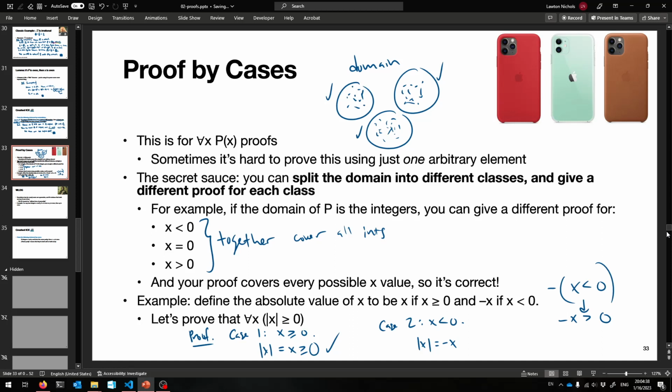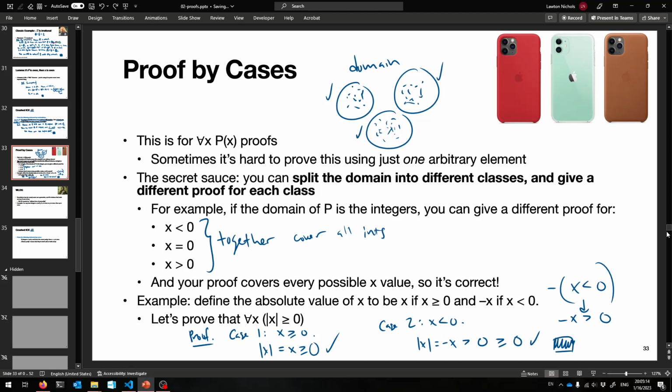So what do I know now? I know that negative x is greater than 0, and I need to show that its absolute value is greater than or equal to 0, right? So the absolute value of x, in this case, is negative x, which I know is greater than 0, and it loses information, but it's still true, right? It's greater than or equal to 0 as well. You see that? If I know it's strictly positive, it's also positive or maybe 0. So in sum, the absolute value of x in this case is greater than or equal to 0. That covers this case, and both cases cover all the integers, that one and that one.